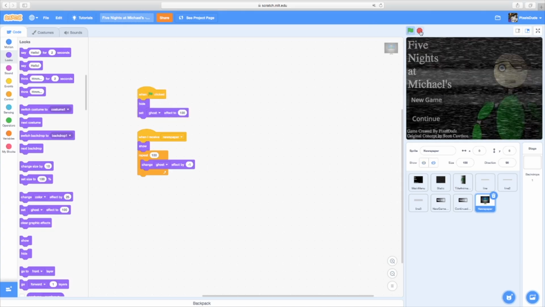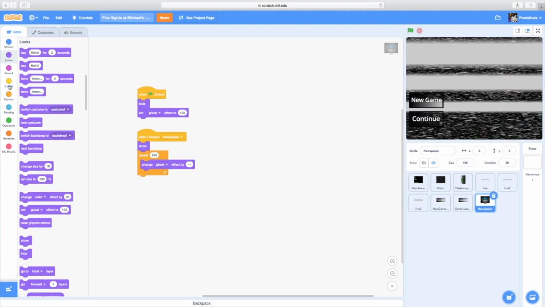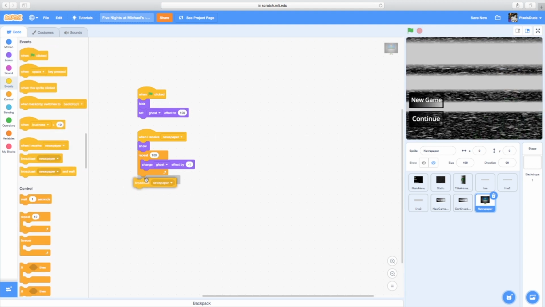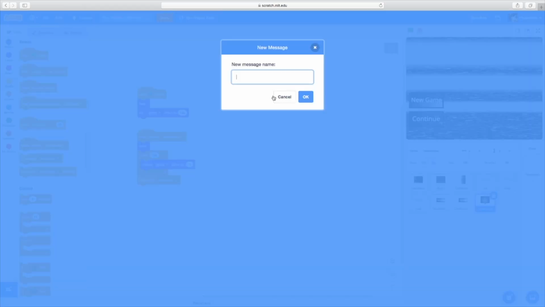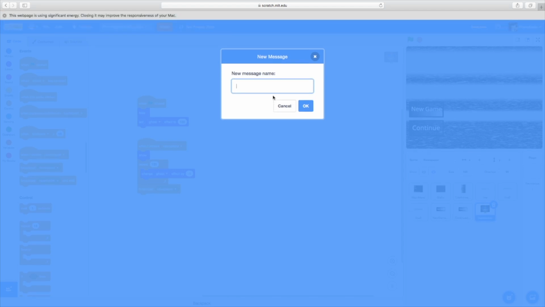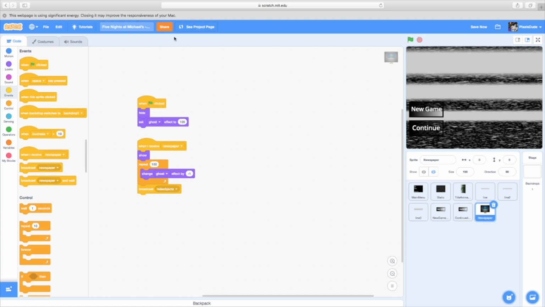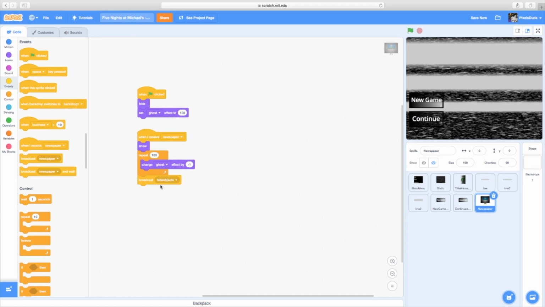So now once you've done that, you're going to go to the newspaper, and you're going to do broadcast, new message, hide objects. You can name it whatever you want, but I just like to do hide objects.